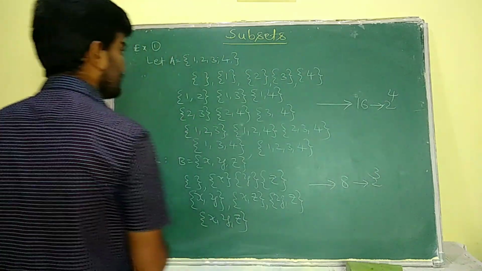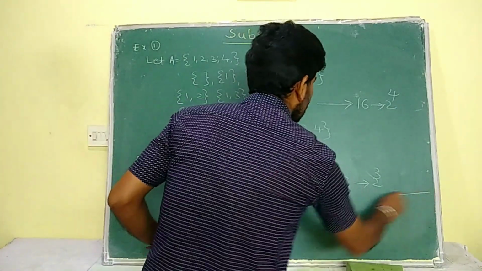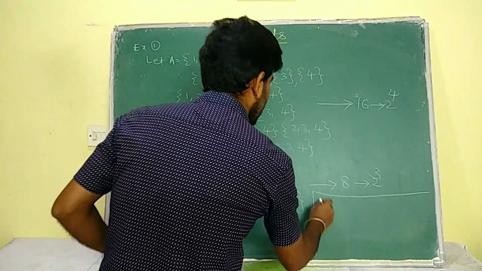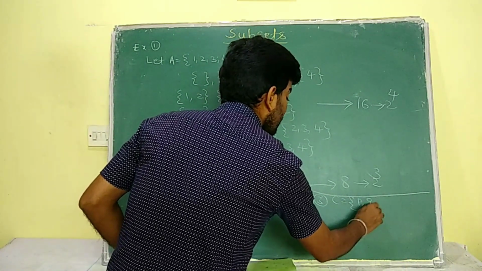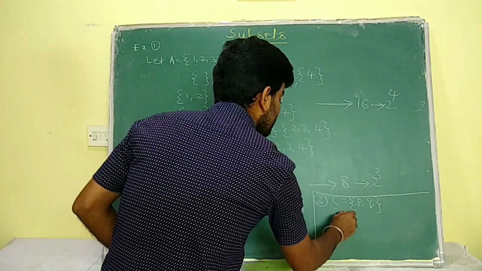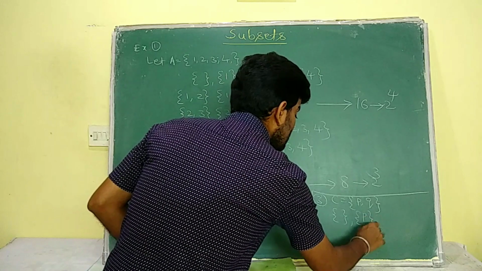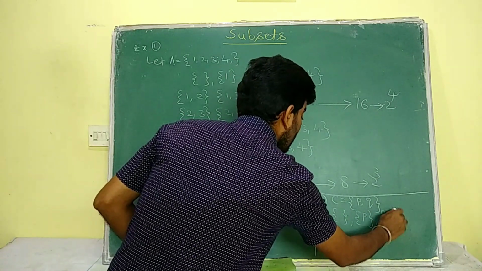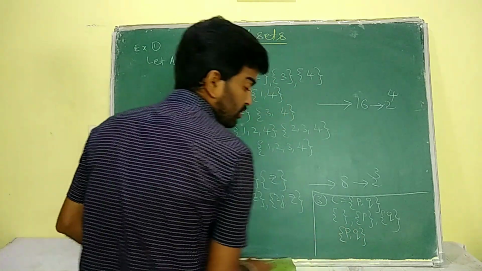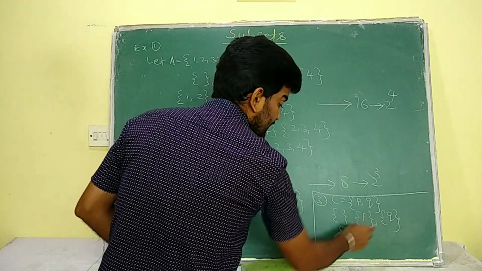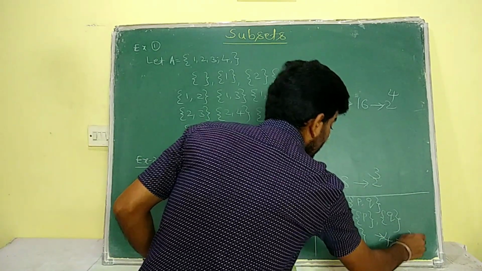Okay, another set we will take, and by that we will conclude. See, here we will take example 3. C is equal to, let us suppose, P comma Q. What are the subsets of C? Empty set, the singleton sets, and then the set itself, PQ. Here count how many subsets it is having. 1, 2, 3, 4. That means 2 square.